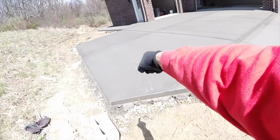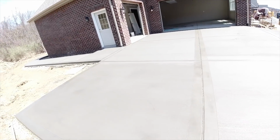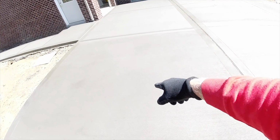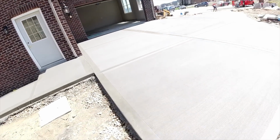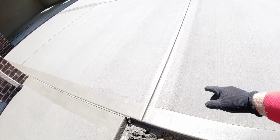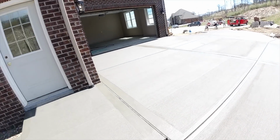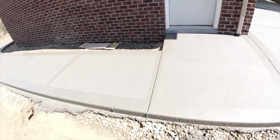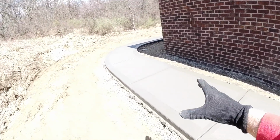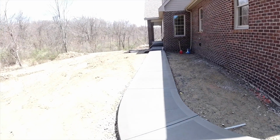Everybody keeps walking here and splashing mud on the new concrete. But there it is. This is where we ran short. So you can see our cold joint up there is barely noticeable. It blended in real nice. In a day or so, you won't even be able to tell. So finished edge right around there. 4 foot wide sidewalk, curving right around to the covered patio.